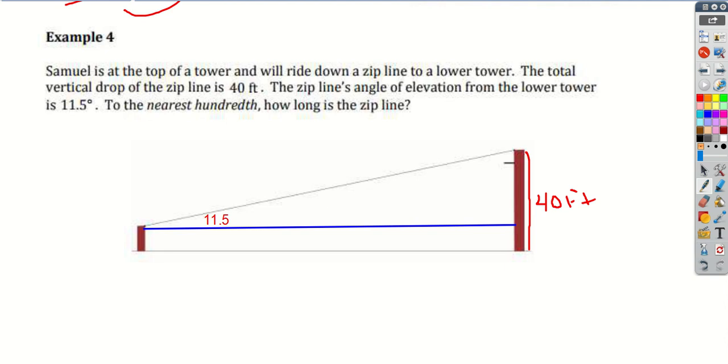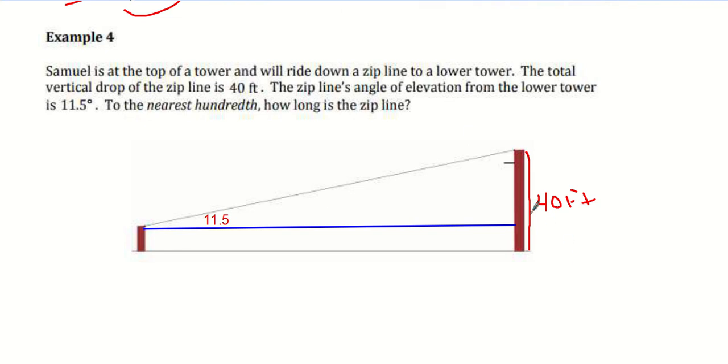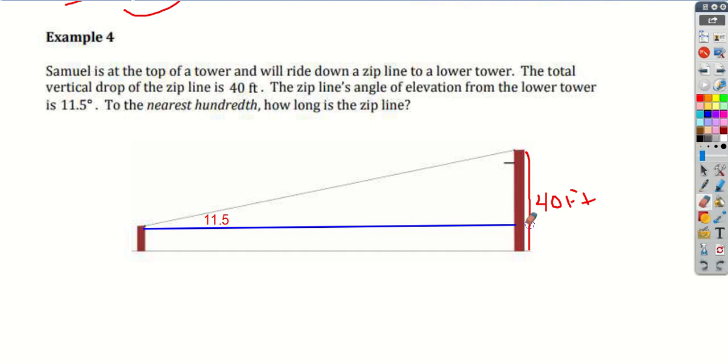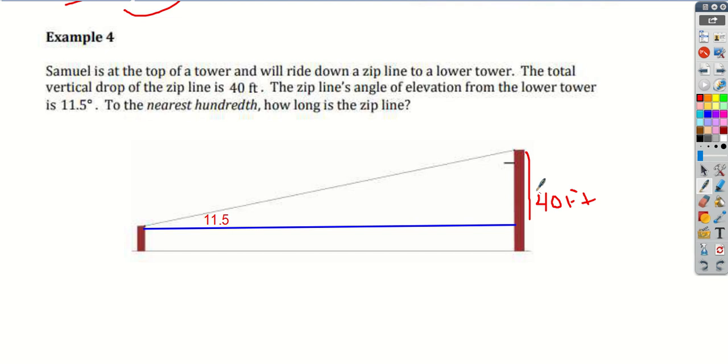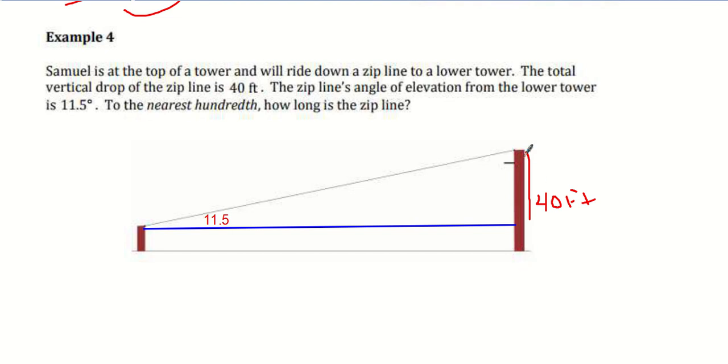And we have to do a few things here. Let me check the calculator quick. All right, so the problem we have right now is if we treat this as 40, we're running into a problem because we don't have enough information to do the question. So what we need to do is say that the vertical height of the zip line, meaning the height from here where it ends, this is 40. So we're not treating the entire height of the pole here. Just from where the zip line goes from here and stops there, that's 40. So now we can figure out the zip line using just this right triangle right here.